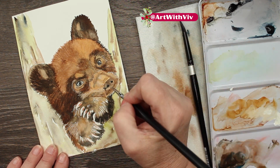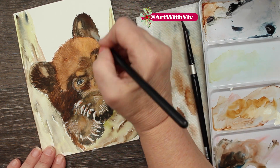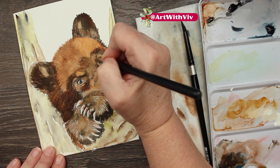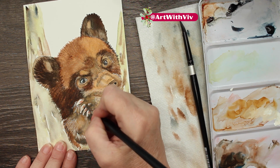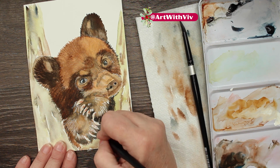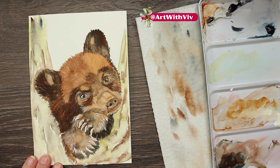So I'm just finishing up some of these highlights here around his little nose, around his eyes, with that pale brown gouache and watercolor mixture. And once I get that done, we're going to finish off the tree. It has dried now. All of that green and brown is dried, and it's looking really pretty. Let me add just a little bit of a darker version of this gouache so that his claws are not so white. So we just tone those down just a touch.